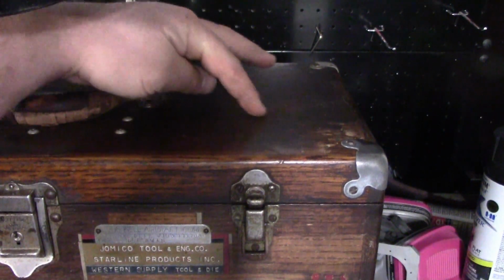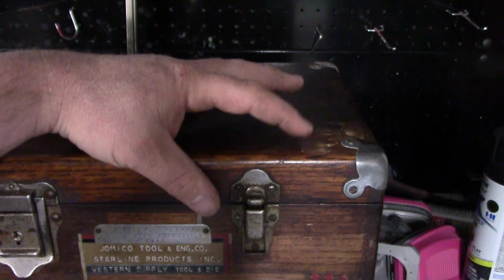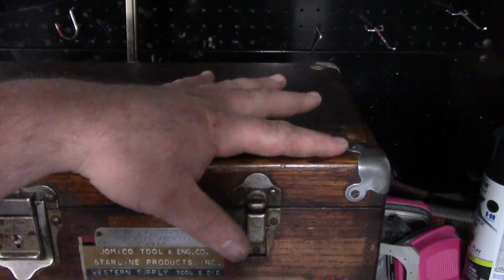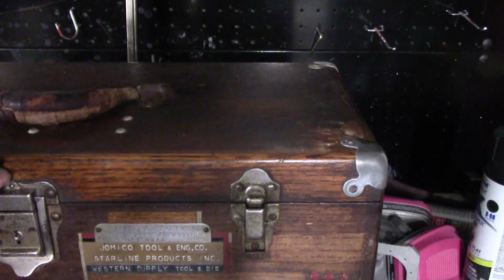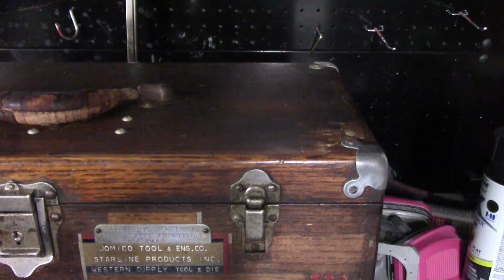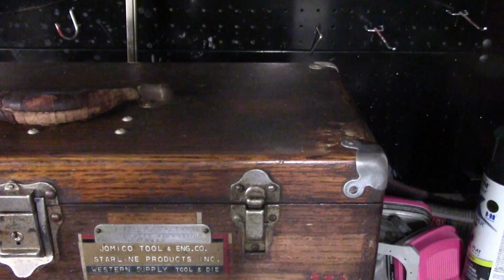I tried cleaning this a little bit, and not much came out of it. I think the more I clean this, the more I'm going to get more of this flaking, and it's going to irk the crap out of me. So I may have to end up refinishing this box. I'm not sure. I mean, we'll have to clean it up and see what survives finish-wise. I'm going to clean it the same way that I cleaned my other one, using some Murphy's oil soap. We'll go through that during the videos.